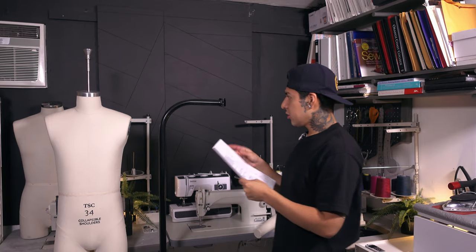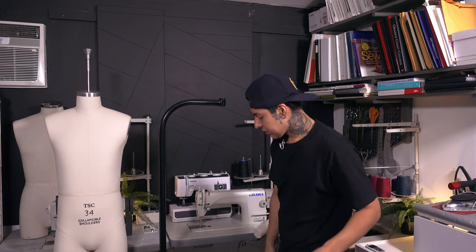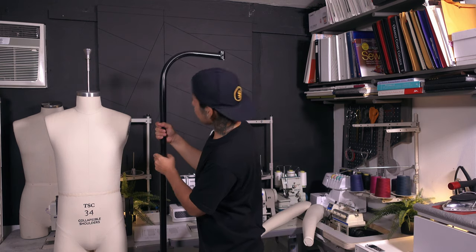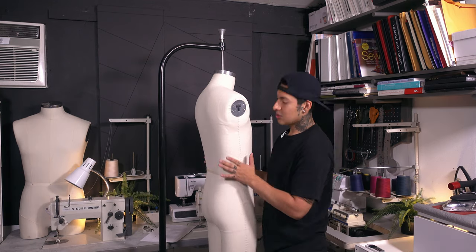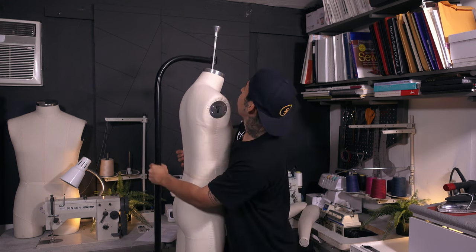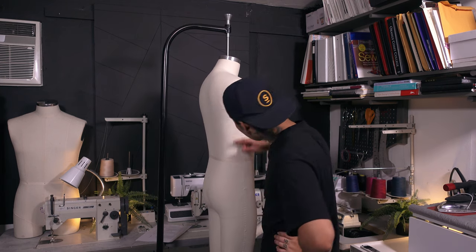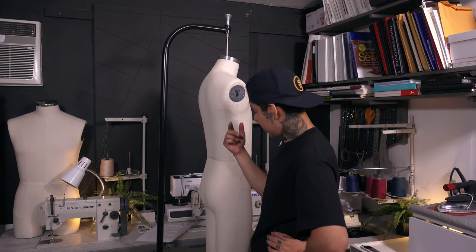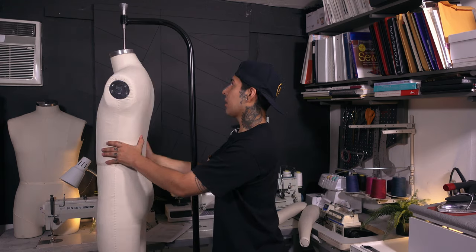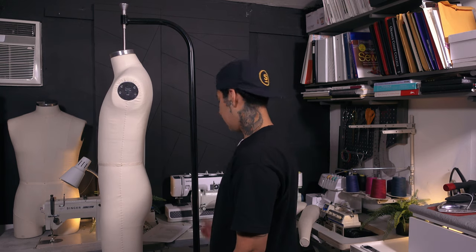The last thing I need to do is put the dress form into here by basically just sliding it in. I'm going to have to lift this up and it needs to be at least this tall. It needs to be higher, so I have to unscrew it, put this up against here so I know how high it should go, hit the pedal and raise it, then release and slide this in. The one thing I'm noticing is that even with the stand on and at its lowest, I'm 5'6 so I need this to be lower — it has to drop a good 13 inches until it hits the floor, and then it'll be my height.